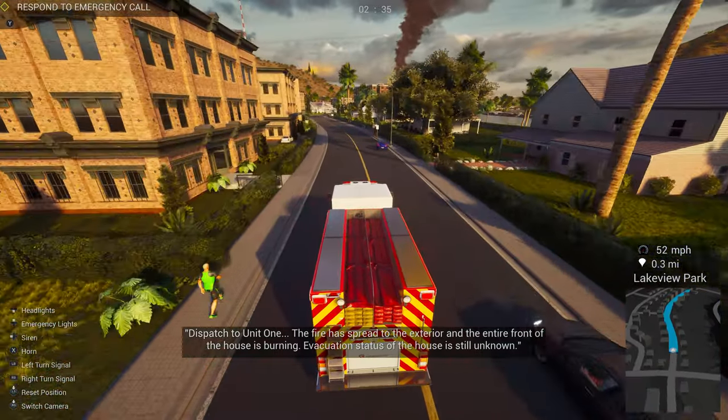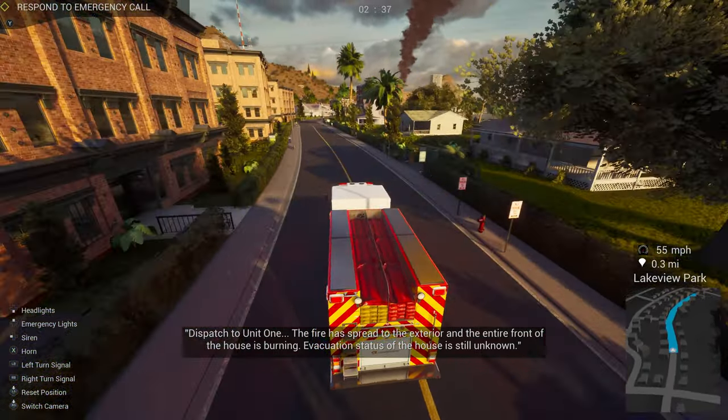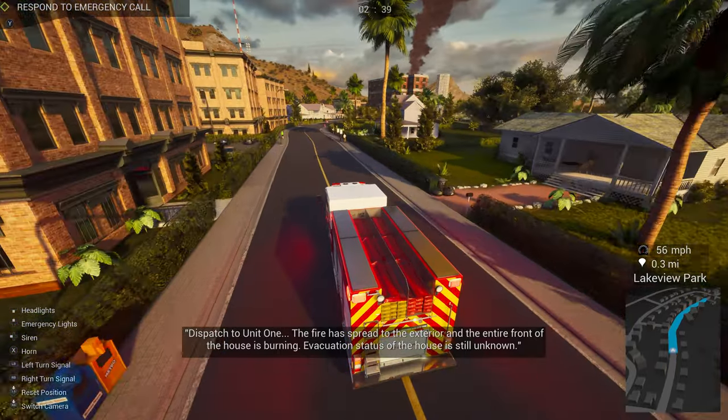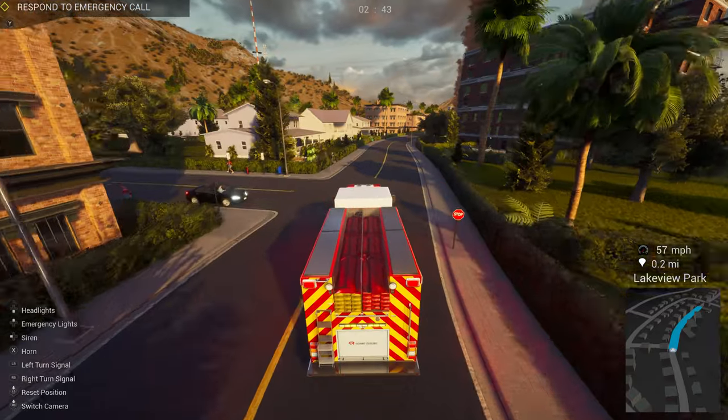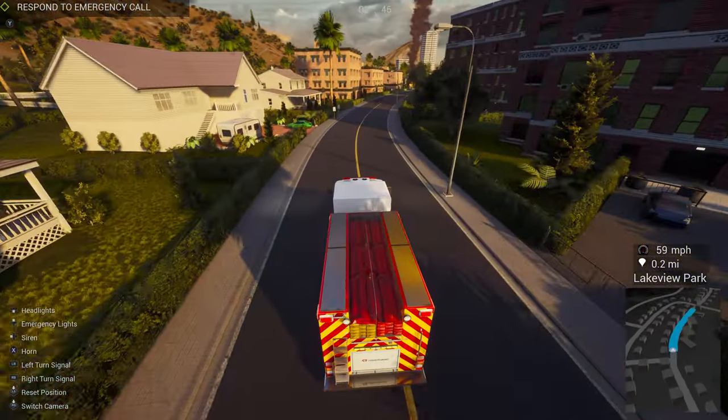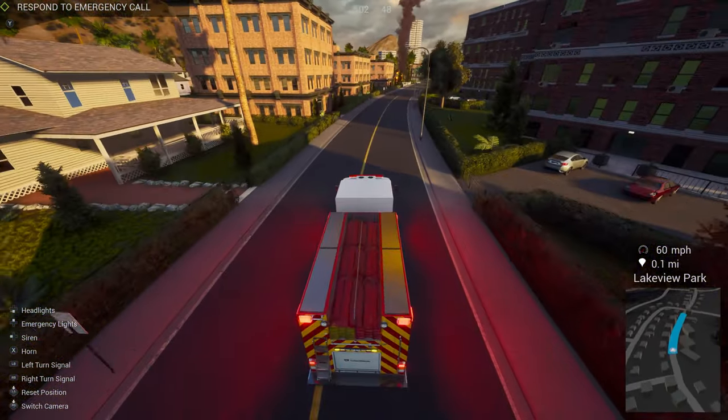Fire has spread to the exterior. All right, fire is in the exterior. Evacuation status of the house is still unknown. Could be people inside. We're ready. You'll see me there.